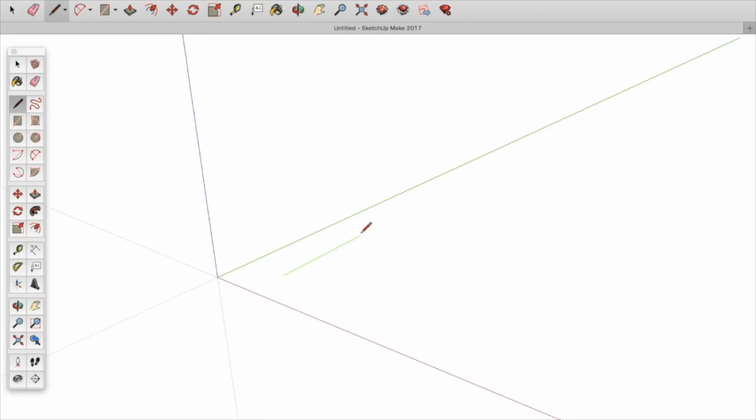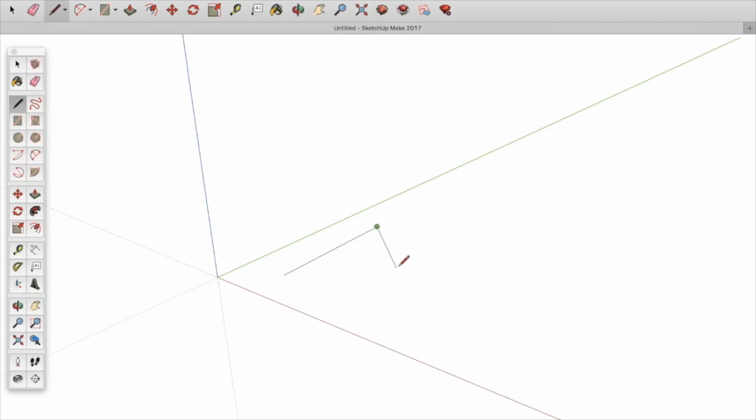So let's start off just by drawing something quite simple, a square. I mentioned the dimensions down here in the corner earlier on. If you want to be exact, you can actually type in the dimension that you want. So that will make a 2.5 meter long line.